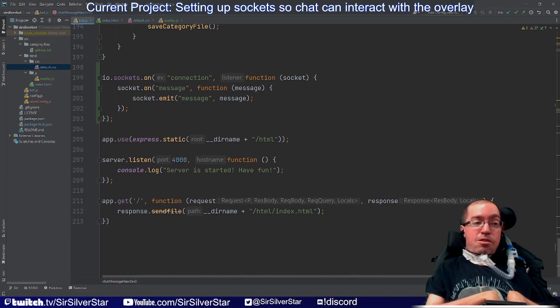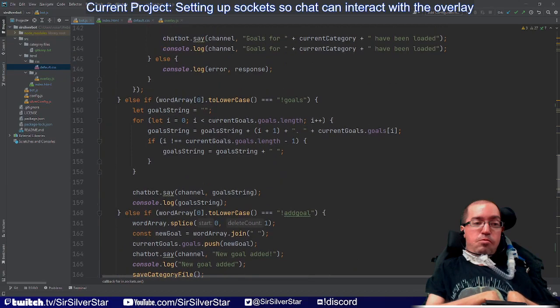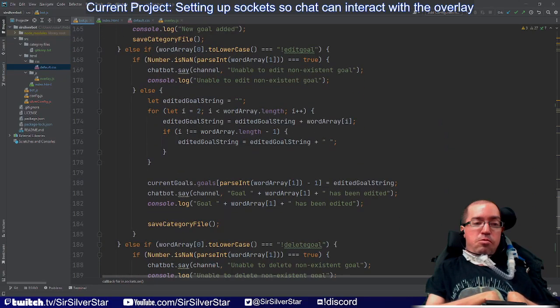In the next video, we're going to modify this listener here. We're going to change it from a message listener to a goals listener. We're going to take any goals that have been created before, with the add goals, edit goals, remove goals, and so on commands.